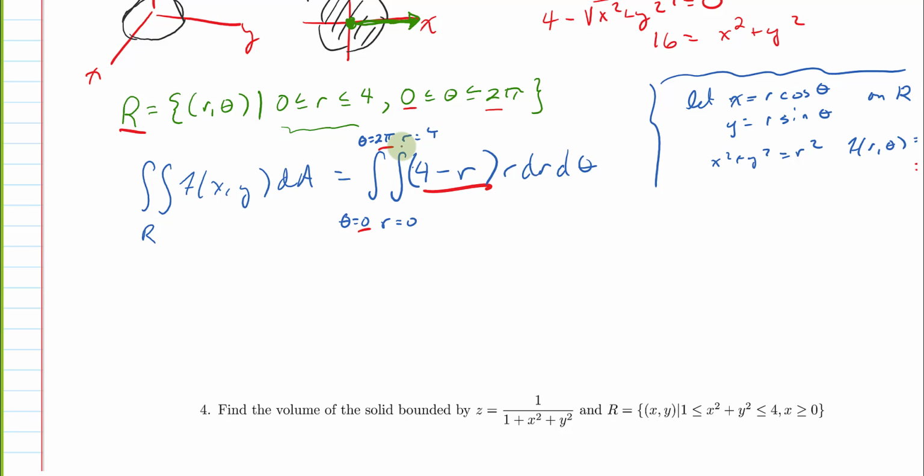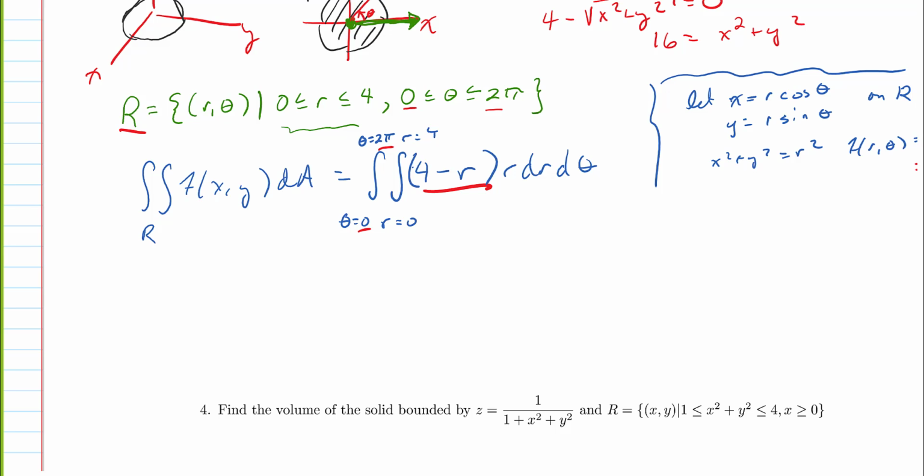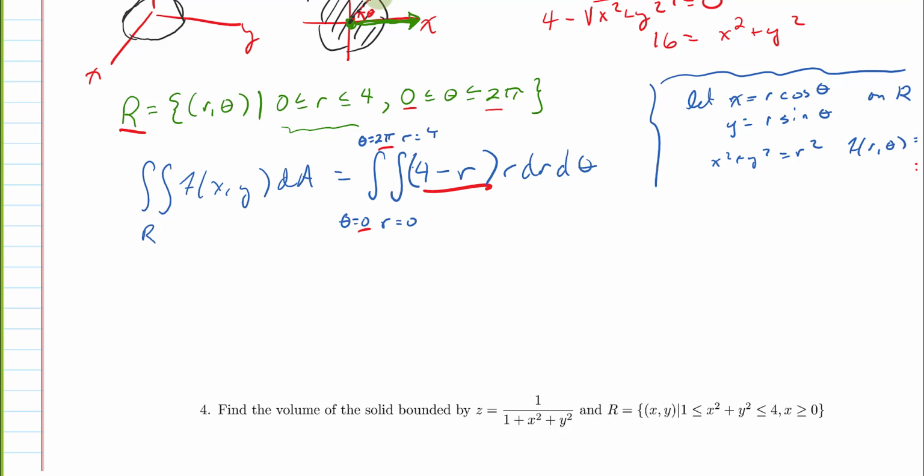And by the way, folks, one way to think about this is we'll go out to a fixed theta value, so let's say we're at this particular theta here. Then all along this theta line, we give ourselves different r values. At each (r, theta) pair, we evaluate that in the function.